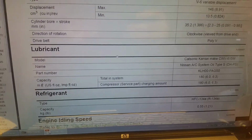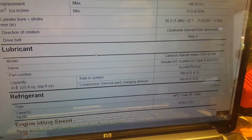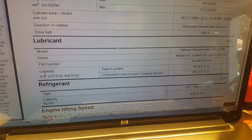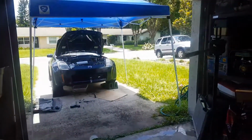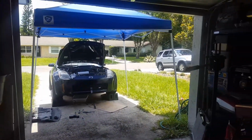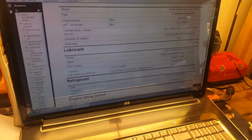Okay guys, I'm going to drain the oil, install the new compressor, and then I have to buy a new radiator hose, so I might do that tomorrow or today when my wife gets home. But let's reinstall basically as much as we can, and I'm gonna have to take breaks because the sun's out again and it's freaking hot. All right guys, let's continue with this mess.